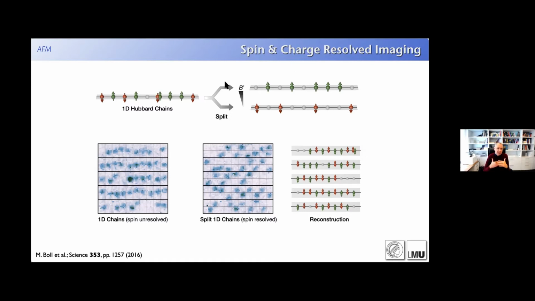This is what we call a controlled Stern-Gerlach experiment. You remember the very famous Stern-Gerlach experiment on atomic beams. What you're doing here is exactly a Stern-Gerlach separation experiment in a very, very controlled way in this double well, where you split the single well into a double well, one mode into two modes, under the action of a magnetic gradient field, which splits the spins into different positions in space. And that's very powerful now, because you can take these spin resolved images. Okay, any questions about this detection method that I show you here?